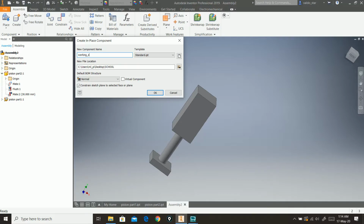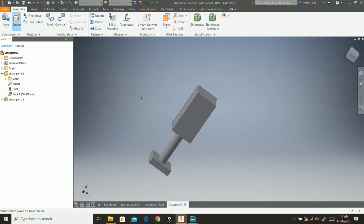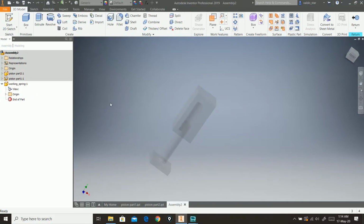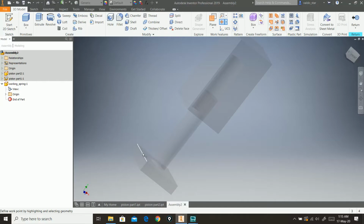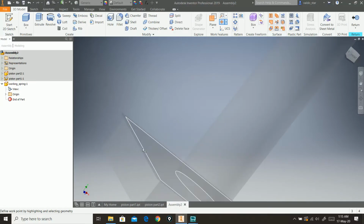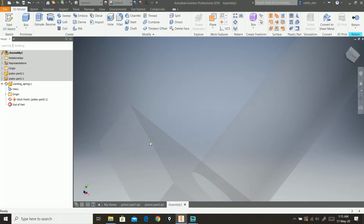So I go to create a new part and I will call it working spring. I should add, hopefully, working spring. Click OK. Click somewhere. Nice. Now, let's grab some informations from these objects. I have to create a point, at least here, in the middle, somewhere here. That is where I want the vertical plane to start.